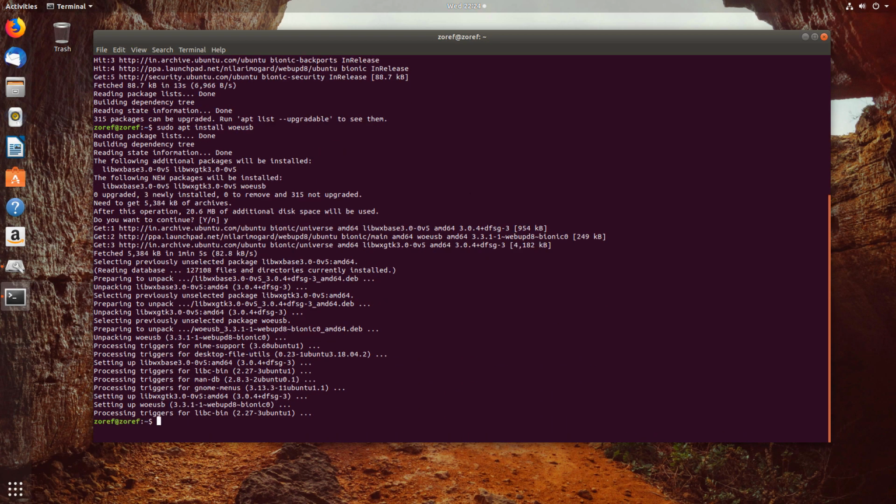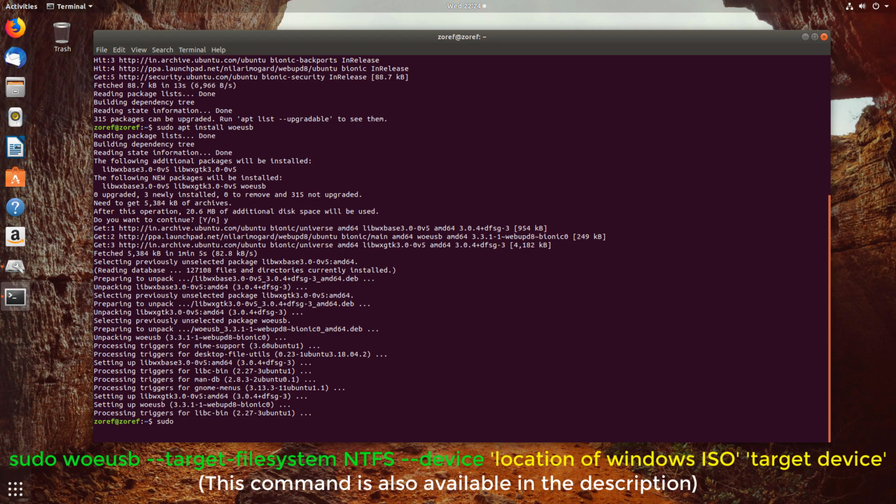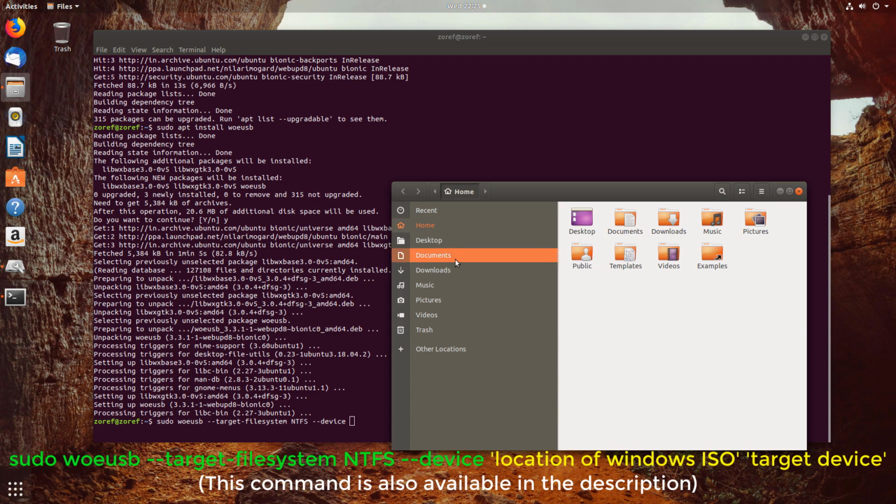And now finally type sudo space WOEUSB space --target-filesystem space NTFS in caps space --device space, and now go to the file manager and then go to the location where you have your Windows ISO.